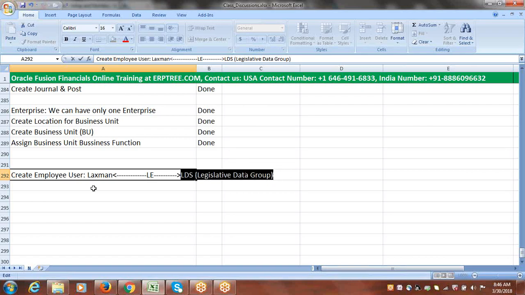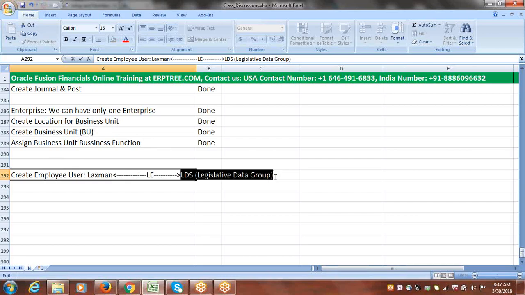That means when we create any employee, the system will look for two points. The employee is employed by which registration, which legal entity. Under that registration, the employee comes under which payroll. The two points we have to specify. So when we assign the LE to the employee, the system will verify which legislative data group that LE is supporting.